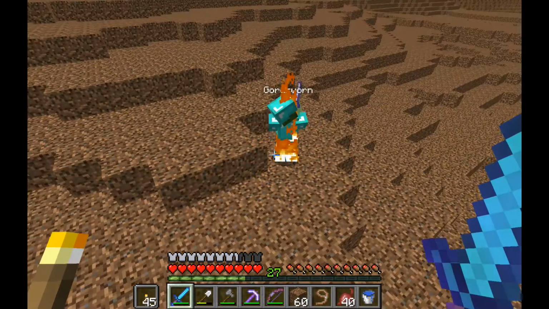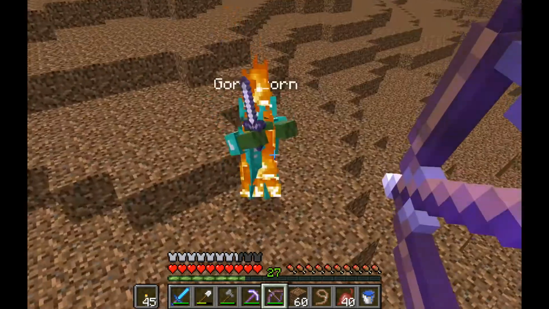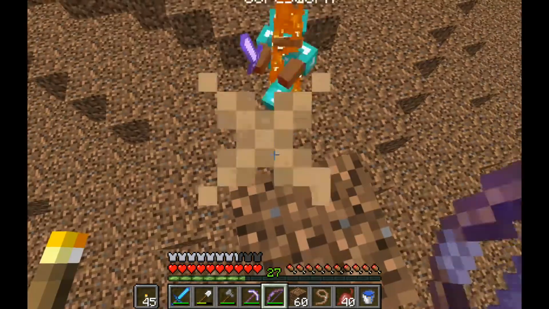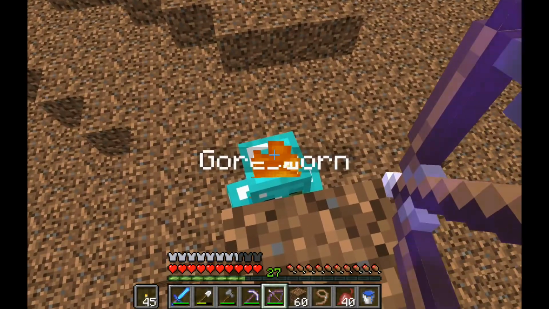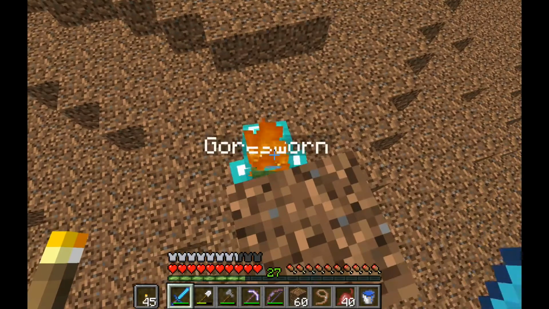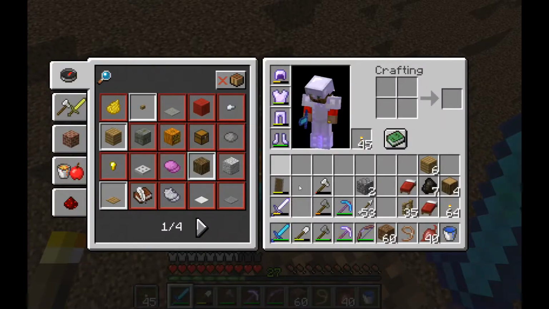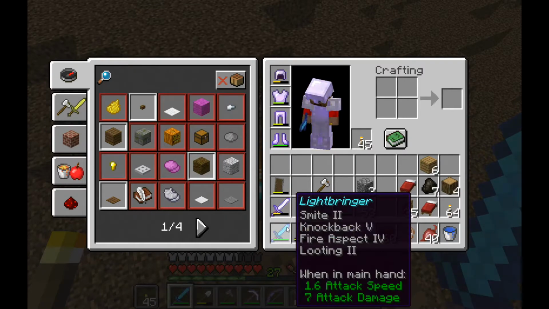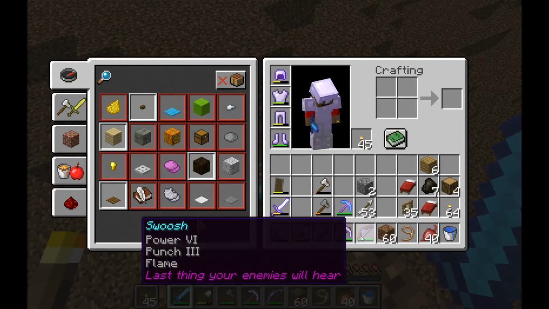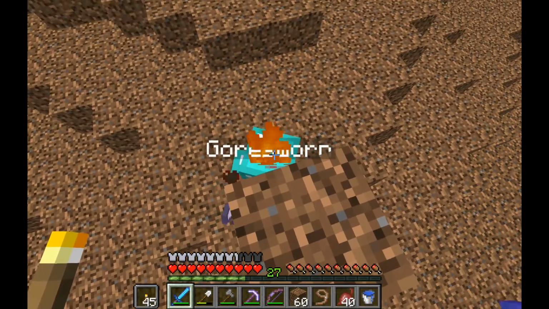I wish he had. Get away from my horse. Yeah, I don't want to waste arrows. What the heck is on this sword? Oh, right. Knockback. Oh, it's the bow that has punch on it. That's why he got sent back.